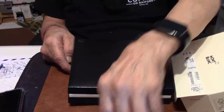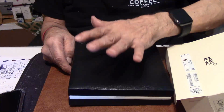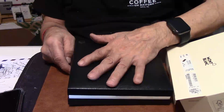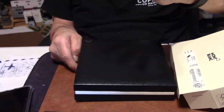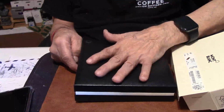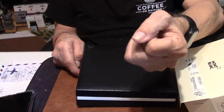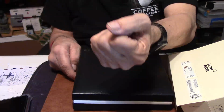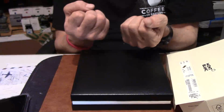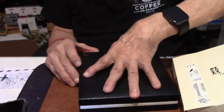Didn't hurt my feelings. But I'm a true believer and I'm dedicated to Mont Blanc. I really love their pens. I really like the way they look. No, I'm not crazy about the price because I can't buy them when I want to. But when I'm able to buy them, they are a true reward, a true blessing. And I just feel so good when that pen's in the hand. You get this energy in your hand. You get this feeling. It's hard to describe. But if you're a true pen enthusiast, you'll know where I'm coming from. It's just spectacular. So let's open it up to show you what's inside.